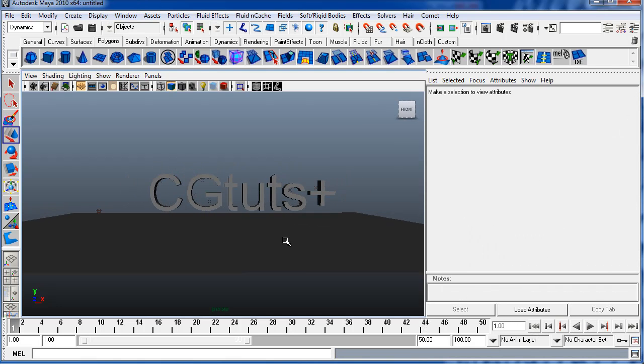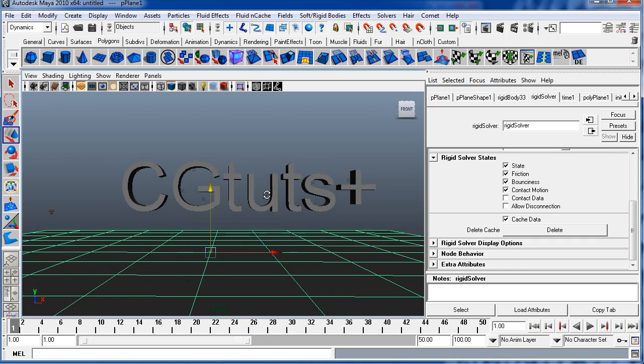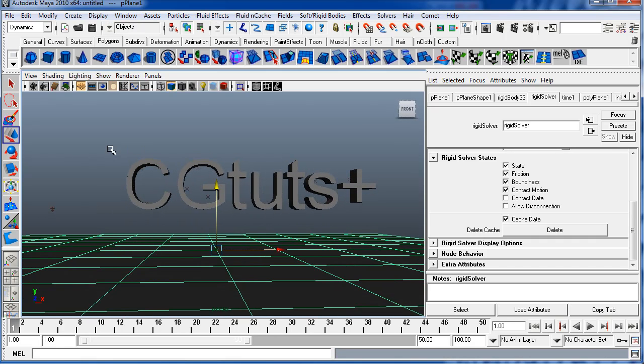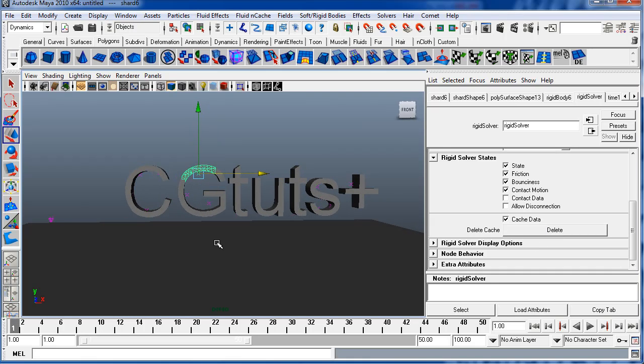So if you want to change something, let's move that down a bit. Now it needs to do the calculations again. So if you go into the rigid solver and then hit delete on the delete cache, now it's going to start over and do the calculations again.